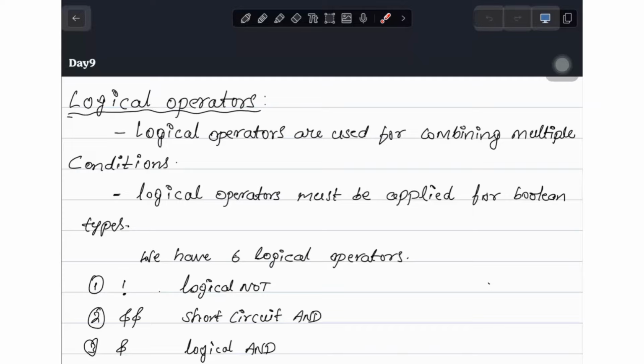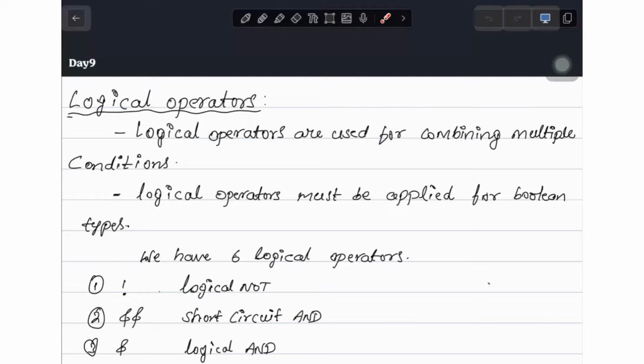When we talk about operators, what is an operator actually? It is basically a symbol which is used for the purpose of doing an operation. Based on the values they take and the operation they do, we generally divided them into three categories. I'm just trying to quickly revise what we have discussed in the previous lectures. Once that is done, we'll move on to today's topic.